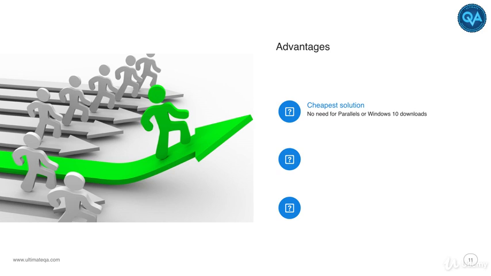The advantage of running Visual Studio on the Mac operating system is that it's definitely the cheapest solution, because you don't need to pay for the Parallels software and you don't need to pay for the Windows 10 license. All you have to do is get Visual Studio, and there's a free edition. There's Visual Studio Community for Mac that you can use on your Mac operating system.